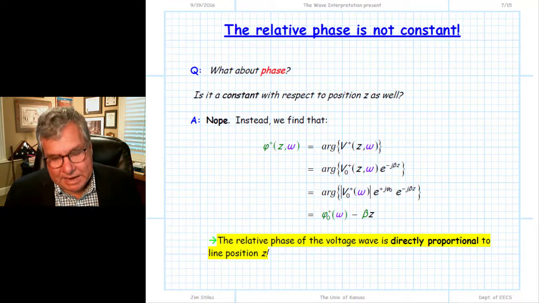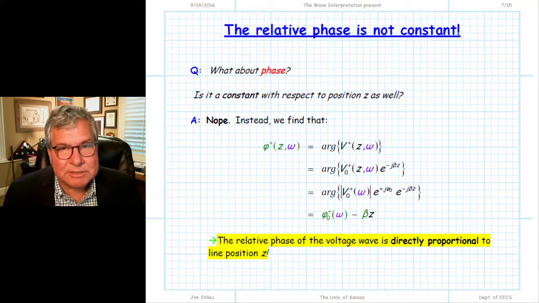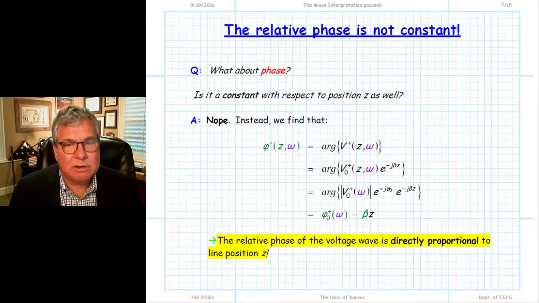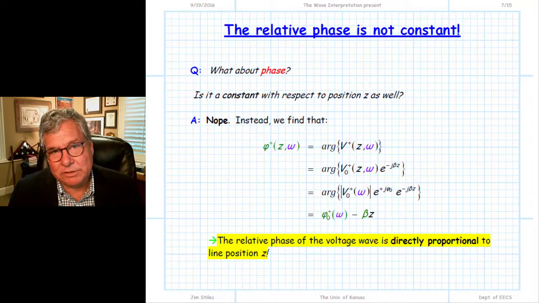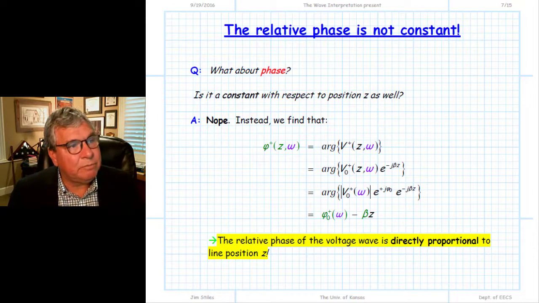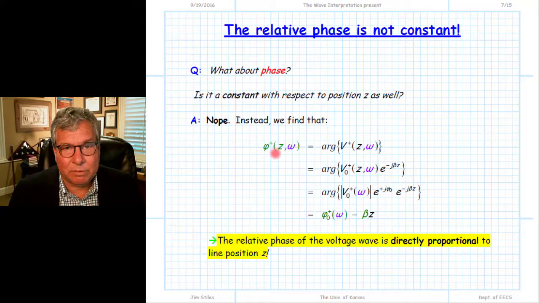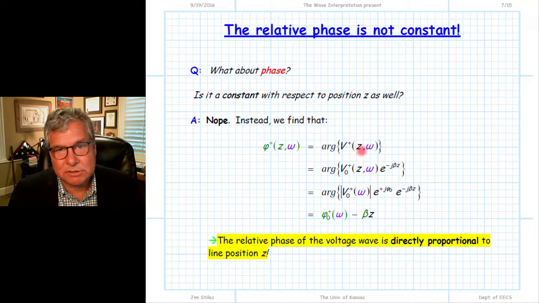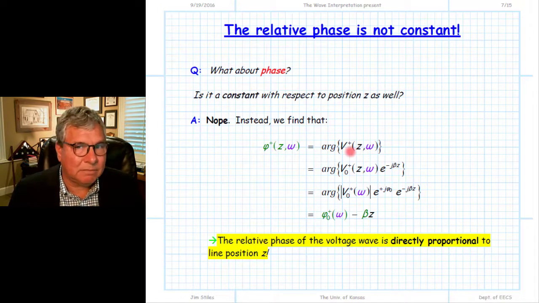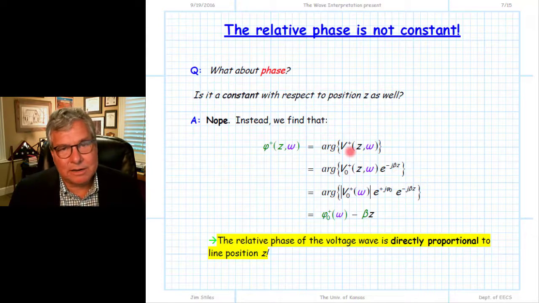All right, so what about the phase? By saying what about the phase, I'm talking explicitly about the phase of the sinusoids for each of the 4 terms. I'm not talking about the phase with respect to the total voltage, the sum of the plus wave voltage and the minus wave voltage. We're just looking at the phase of the plus wave voltage by itself and looking at the relative phase of the minus wave voltage by itself, for example. So if we go through and look at the phase of the plus wave voltage, what we're looking for, again, is the phase of the complex function V plus. This is a function of position z again, simply the description of the voltage created by the plus going electromagnetic wave and the plus going electromagnetic wave only.